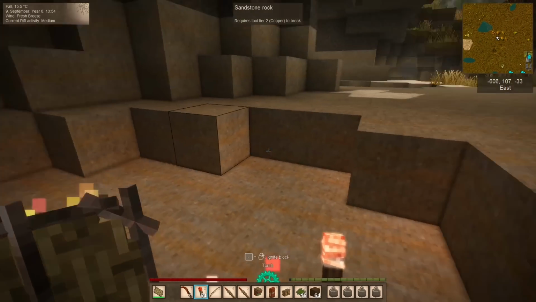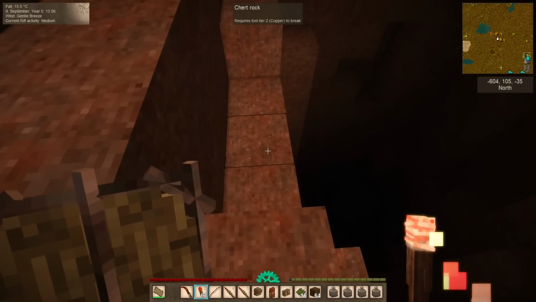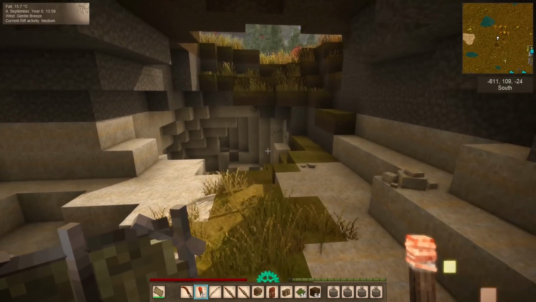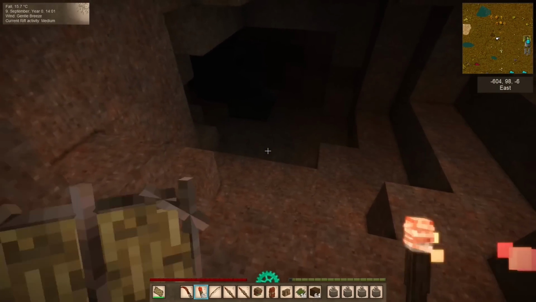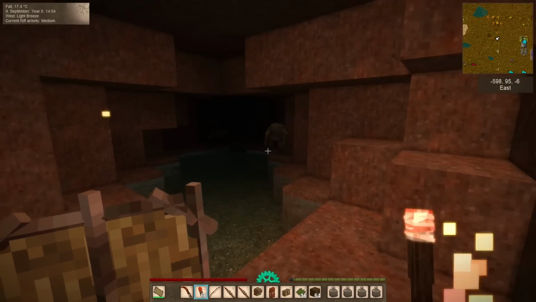So the first thing I like to do is kind of spread out, as it were, and I like to light up any dark corners before I really do any underground work. And this is actually not too shabby. And I won't go too far, typically. Ooh, there's a friendly boy. Hey, buddy.